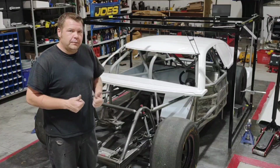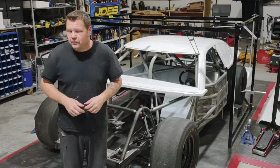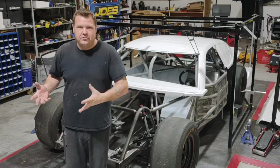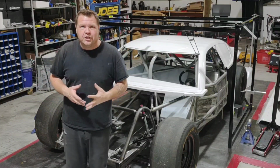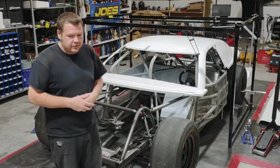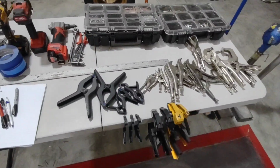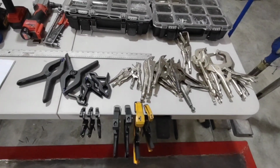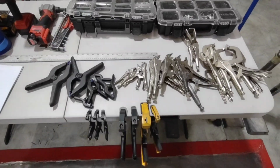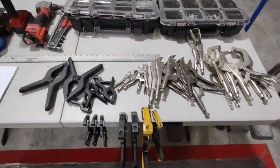So real quick before we do that, I'm going to show you the tools that I have out. I usually just set up a folding table and get all my tools laid out so that everything's right there at arm's reach. I don't have to be running around the shop all day trying to find little pieces that I need to do work on this thing. So here are the tools we need. I've got about every clamp that I can find when I get ready to start mounting a body. You're going to use different clamps for different situations, so having a selection of them really makes life easy.